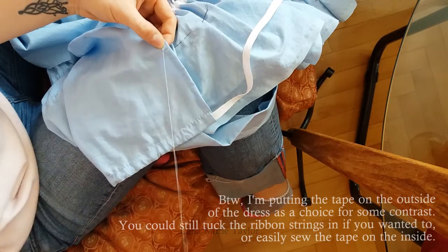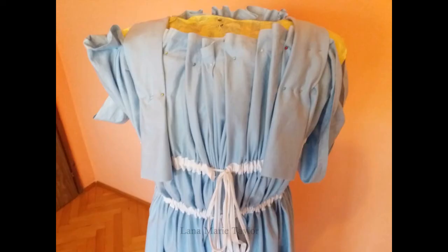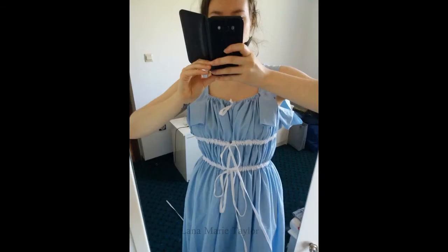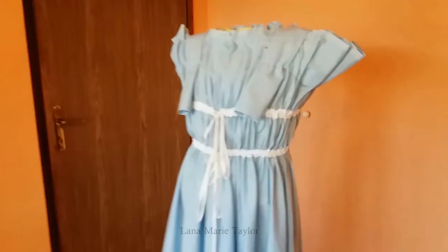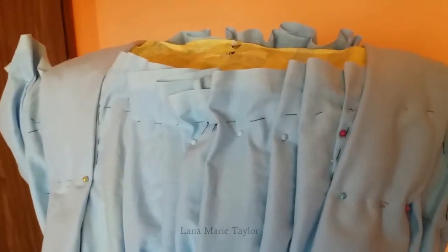Here is a picture of the strap, and here are the two straps being attached to this relatively shapeless blob of fabric. This process took a bit of adjusting, a few fittings, and playing around with the strap placement. But once I got it right, I basted the straps on, and I also basted the gathers at the top so that they won't move out of place once I take the dress off the form and sew them together.